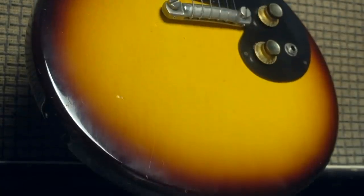Next up, a guitar that I'm almost reticent to talk about, to be honest. I don't want to turn too many people onto them while they are still at a point where, honestly, I feel like they're one of the few genuine bargains left in the vintage guitar world. Of course, talking about the Gibson Melody Maker.